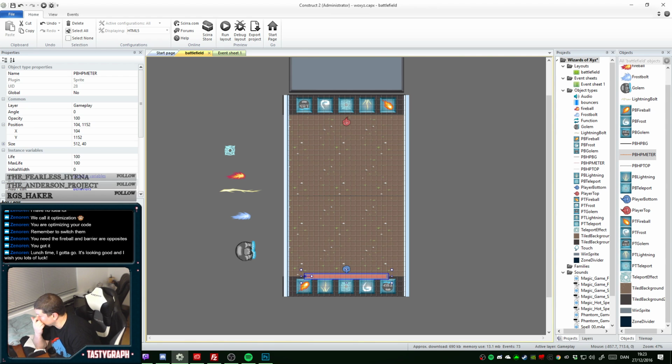Okay, so add event sheet, start of layout, bar set position to something. I don't need to set any positions. I need to set initial width to self width. Okay.